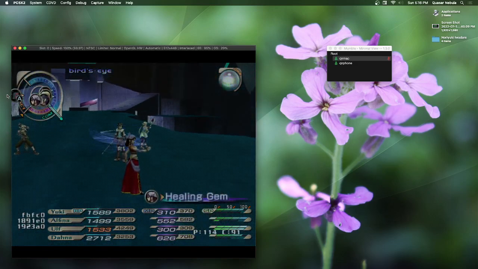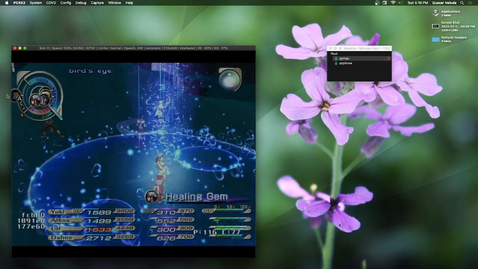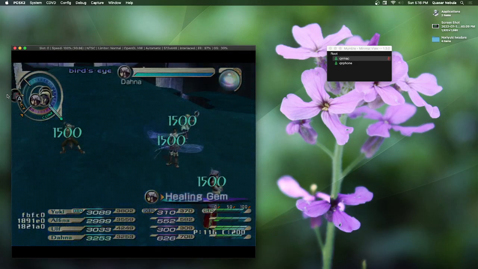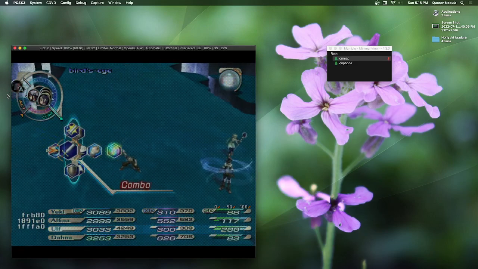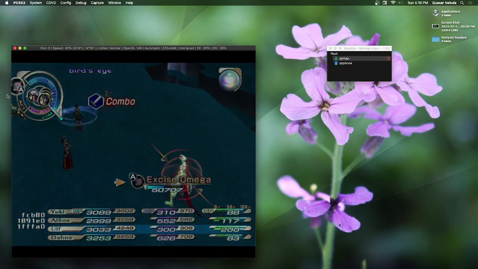Why don't we try this? Auto-cancel only affects moves which are specifically targeting the equipper of auto-cancel. So Excise Omega is the one with auto-cancel here. The moves that are targeting your allies aren't gonna make it auto-cancel, which is a blessing. It would be pretty funny for a mod to change that.